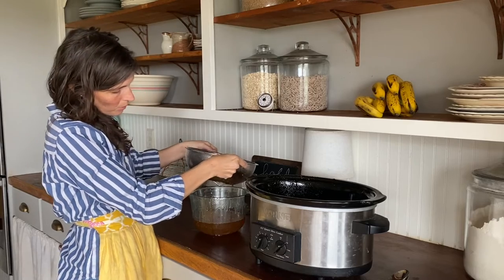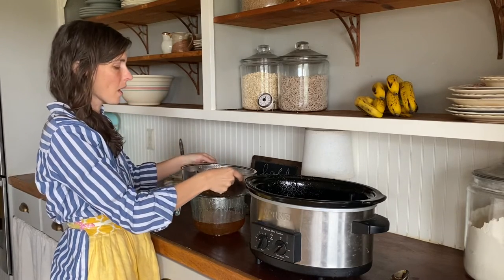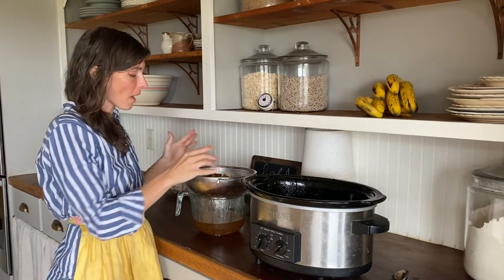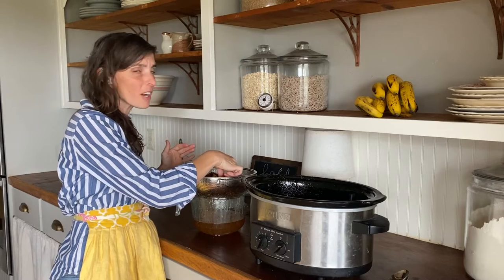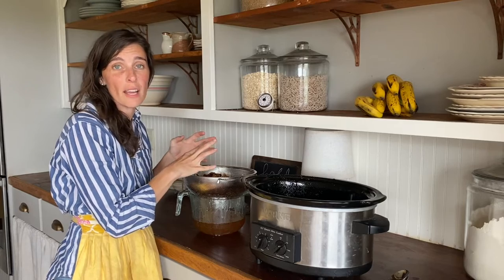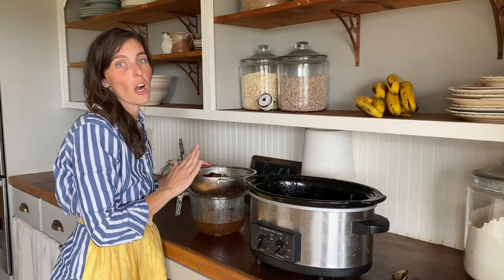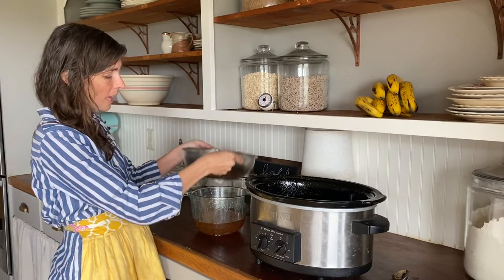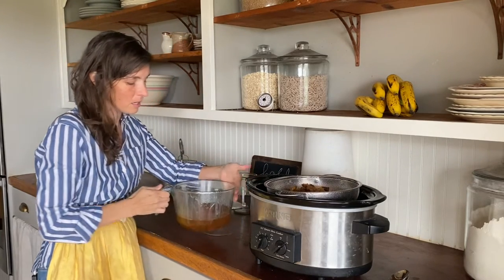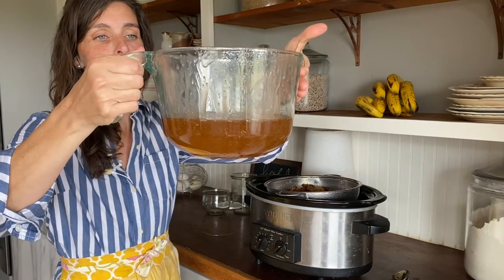My cracklins are pretty well drained out — there's a little drippage going on, but it looks pretty good. Now, what do you do with the cracklins? Do not throw them out. You can take these cracklins — they're very flavorful. You can crumble them on dishes to give a little crunch and a little flavor. We also use them as dog treats. Our dogs love them and it's a great way to train your dog. These cracklins are also really good for you. Now I have this liquid here, and that is your tallow.